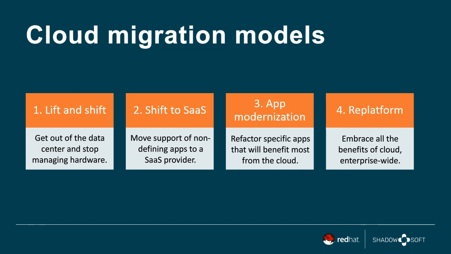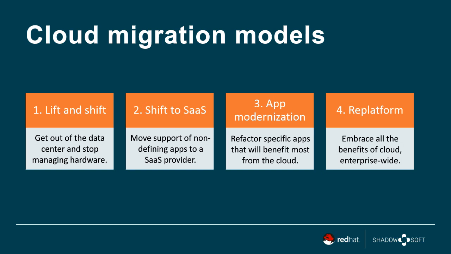And the first one we're going to talk about is lift and shift. And that is merely taking your infrastructure and putting it into a cloud model. And this could be pure cloud, public cloud, private cloud, hybrid cloud. You could throw all kinds of clouds at this. But this is the opportunity to just offload that from your own bare metal environment.